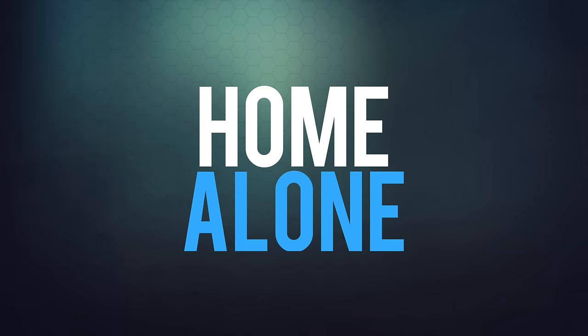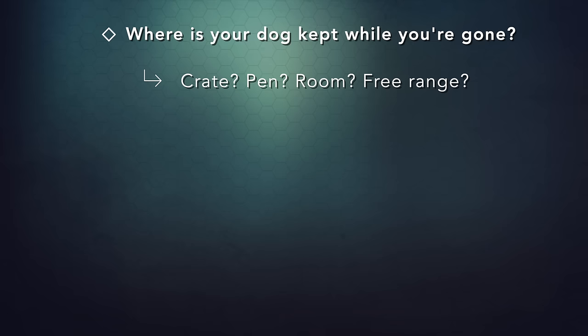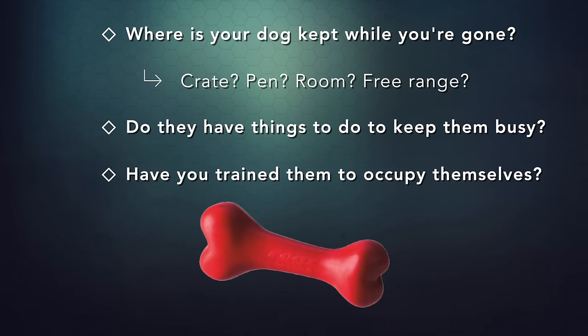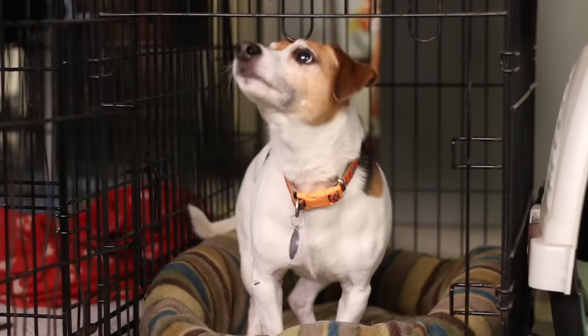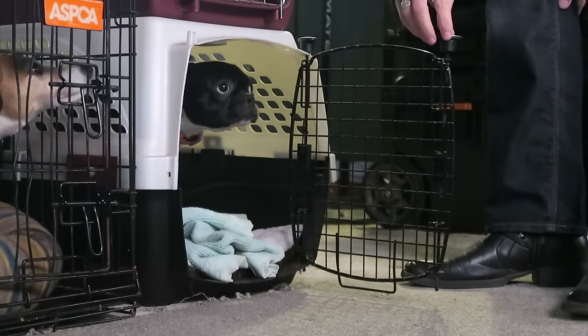Home alone — where is your dog kept while you're gone? In a crate, in a pen, in a specific room? Do they have free range of the house? Do they have sufficient things to do to keep them busy? Have you trained them to occupy themselves? In our case, all the dogs are crated in the basement while we're away. Dexter and Darwin just cruise right in without any trouble. Olive needed a little coaxing but seemed to accept it, and this was also helpful to make sure her potty training was on target. Honestly, her biggest hurdle was the basement stairs — she was initially very timid on them, but now she's comfortable enough that she flies down them into the basement with the other dogs.